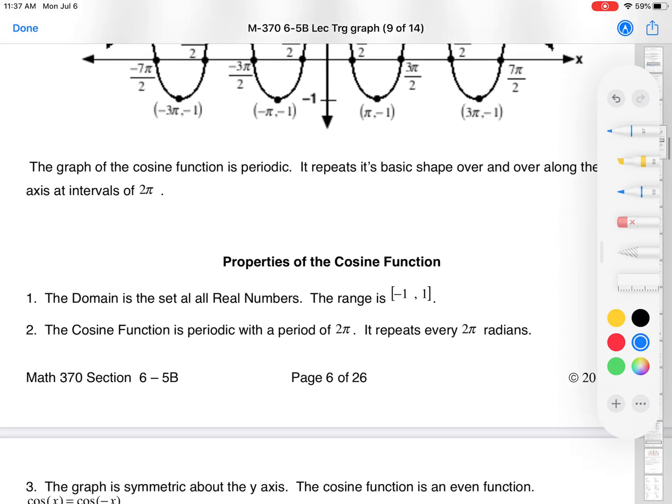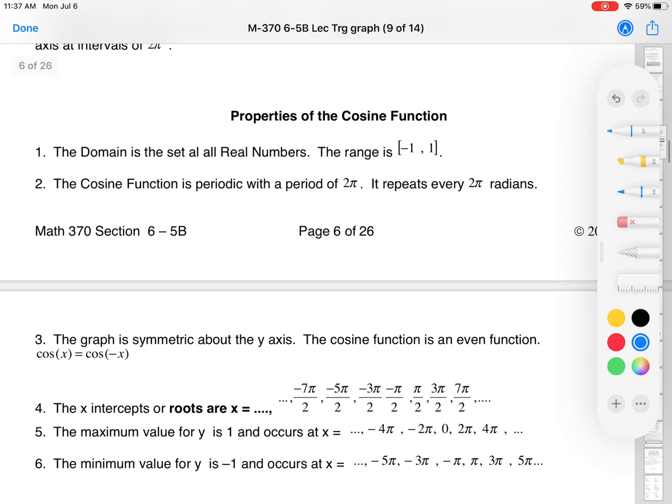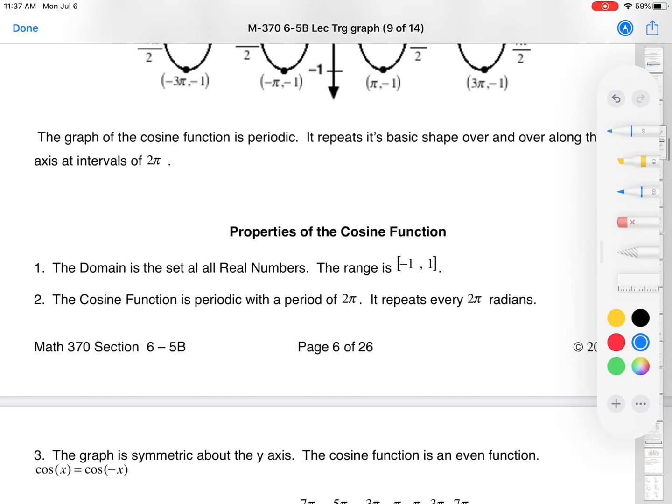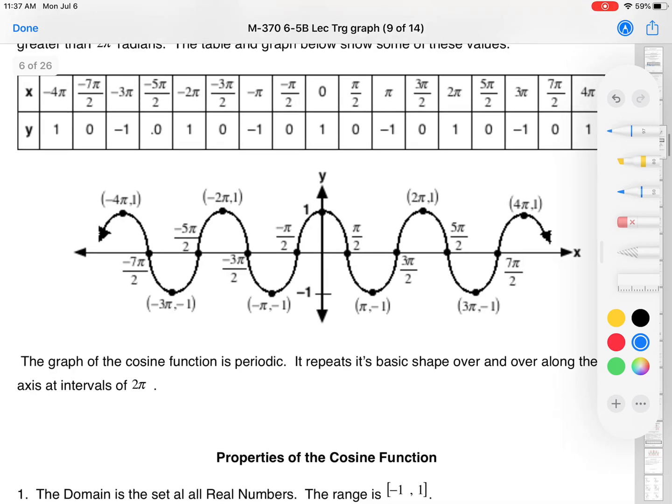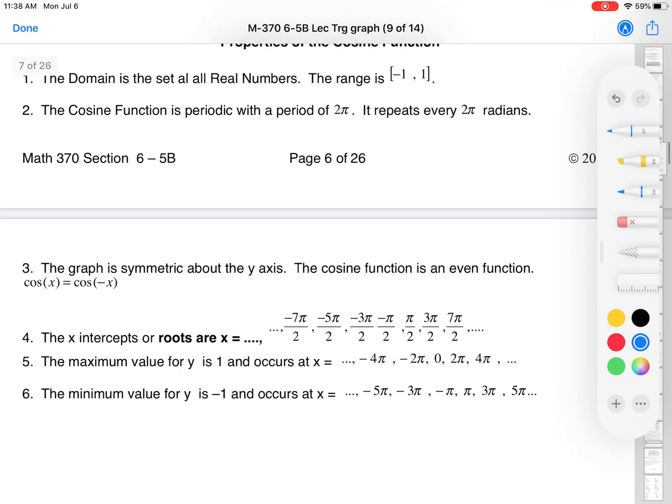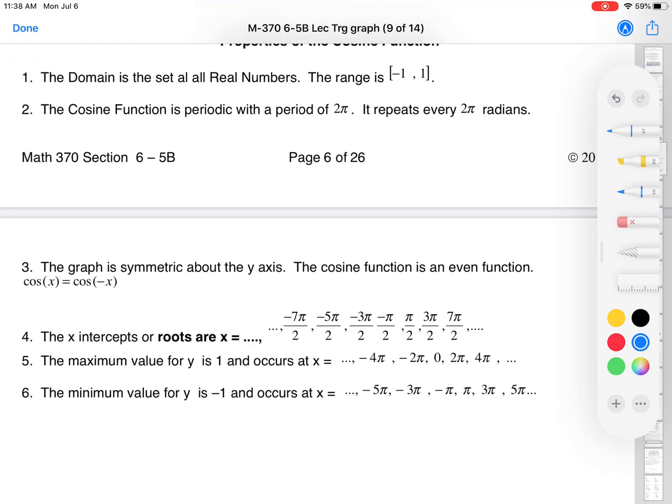And so properties of the cosine function, its domain is also the set of real numbers. Its range is also from -1 to 1. Its period is also 2 pi. But the difference is that it's actually an even function. Remember what even functions are. They're symmetric about the y-axis, and if you flip this thing over the y-axis, they would be right on top of one another. It's nice that they're folding in those concepts that you learned with Professor Eitel earlier.